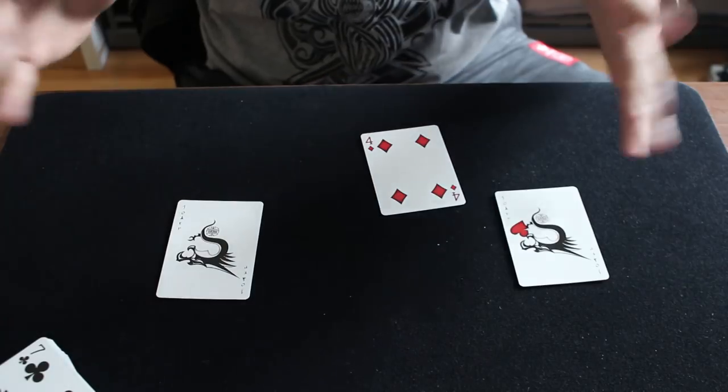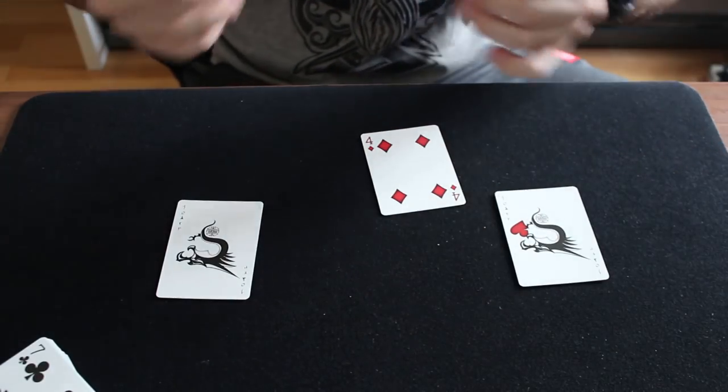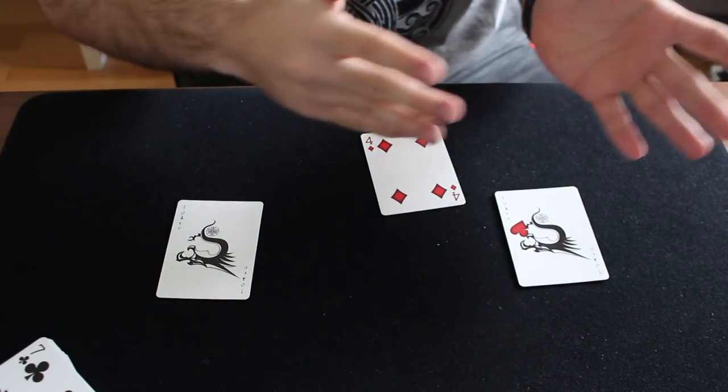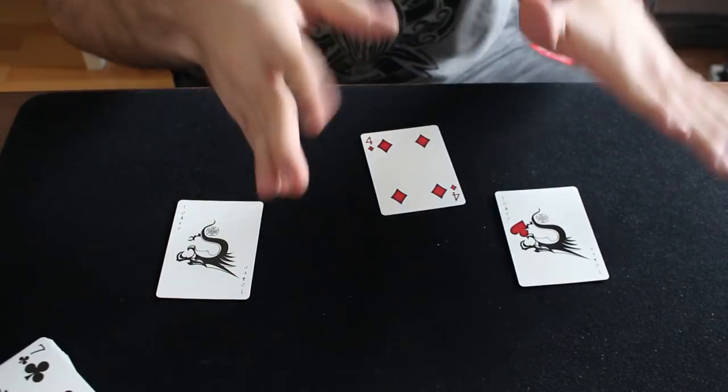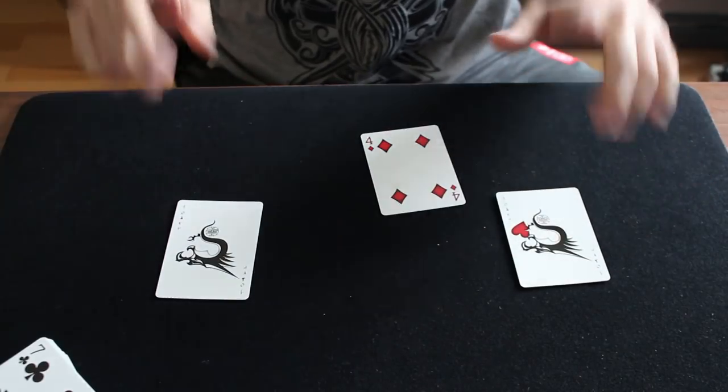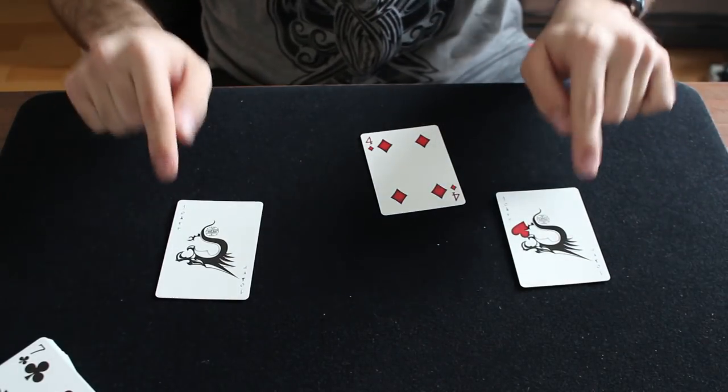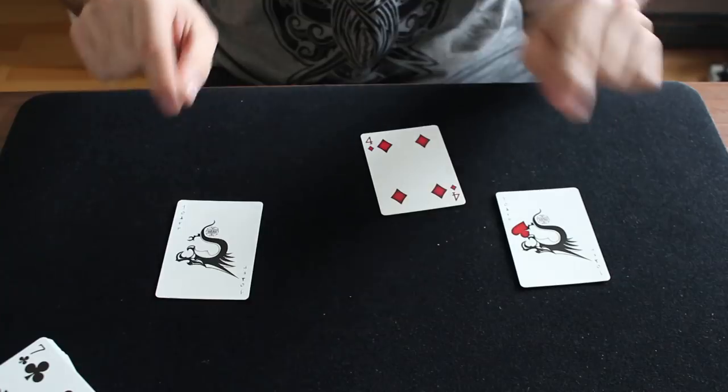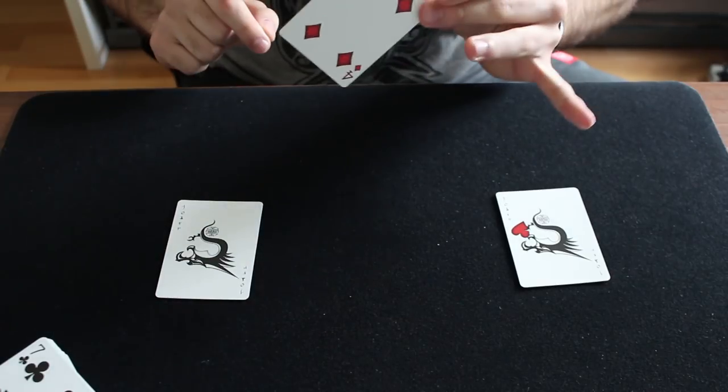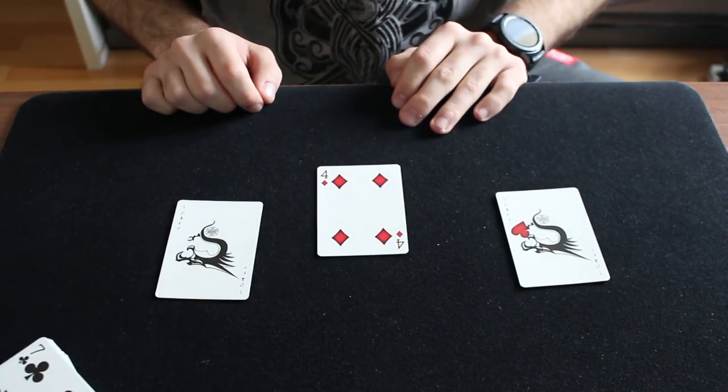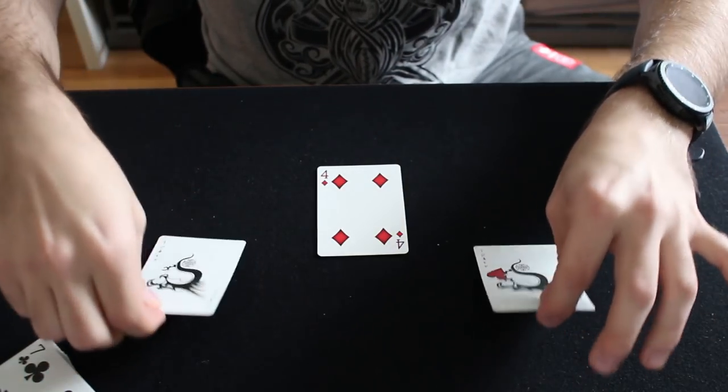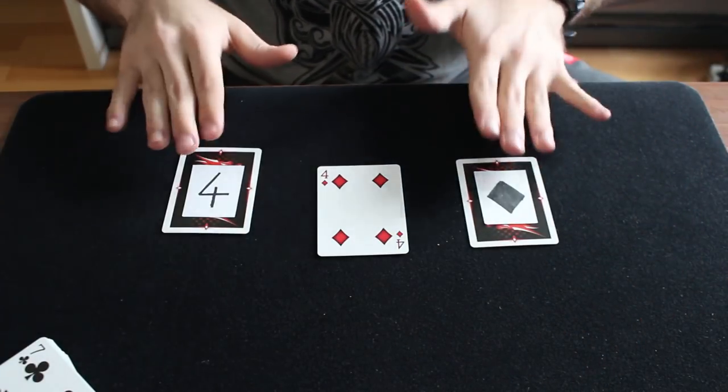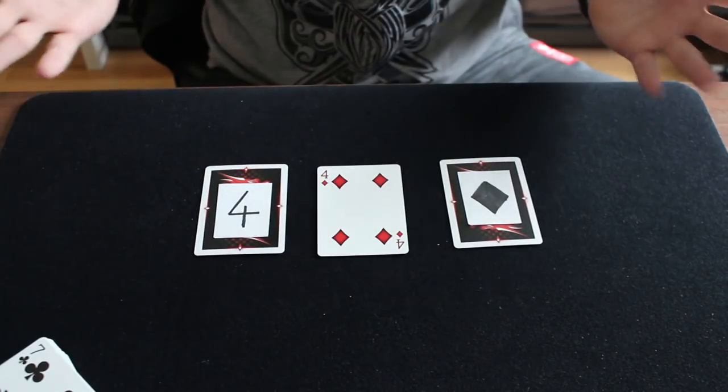Now just imagine this, we could have ended up with differing cards. It was all about your decisions and just coincidence that the 10 and the 5 were on top of the jokers. But there was a reason why the jokers have been on the table since the beginning of this trick. The randomly selected card happens to be the 4 of diamonds, and my prediction happens to be the 4 of diamonds too.